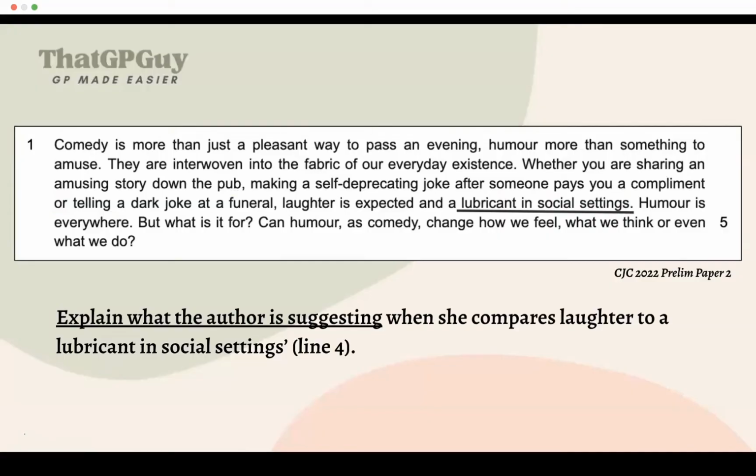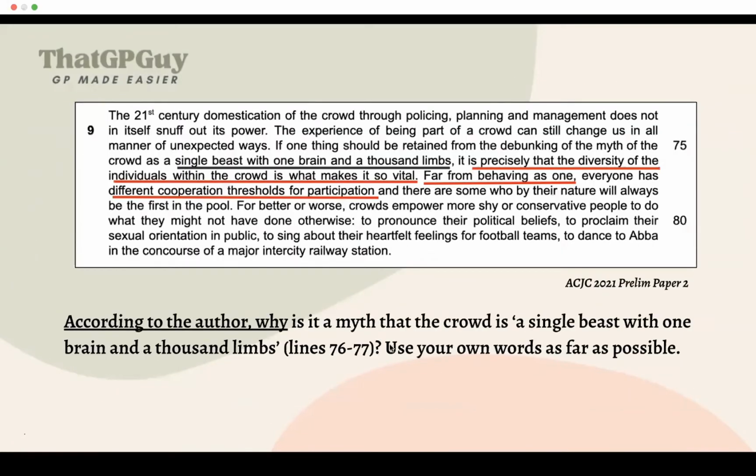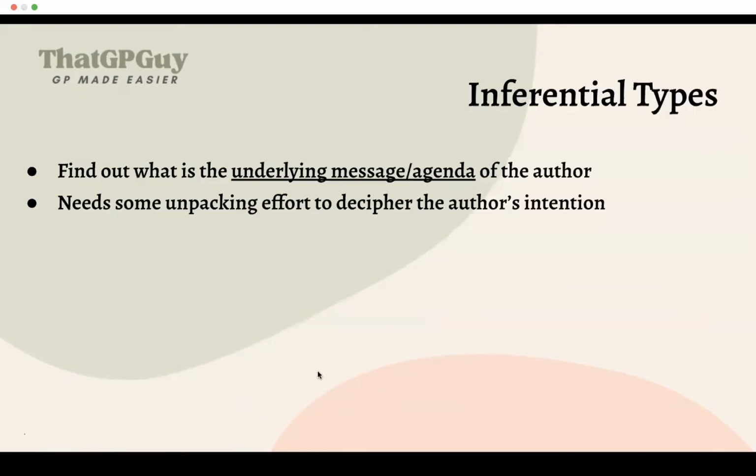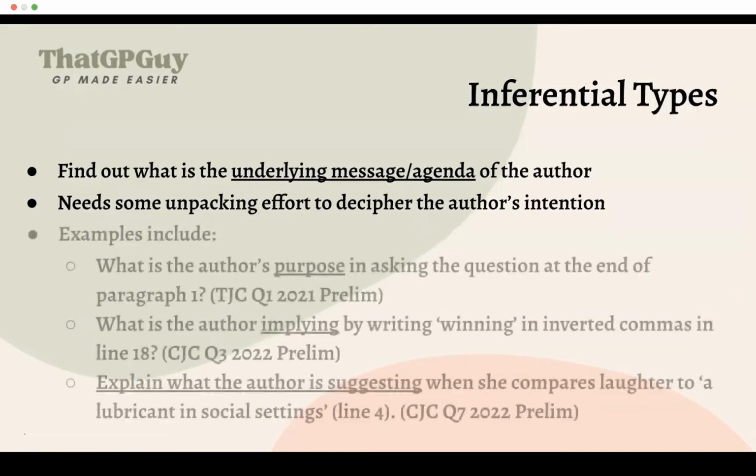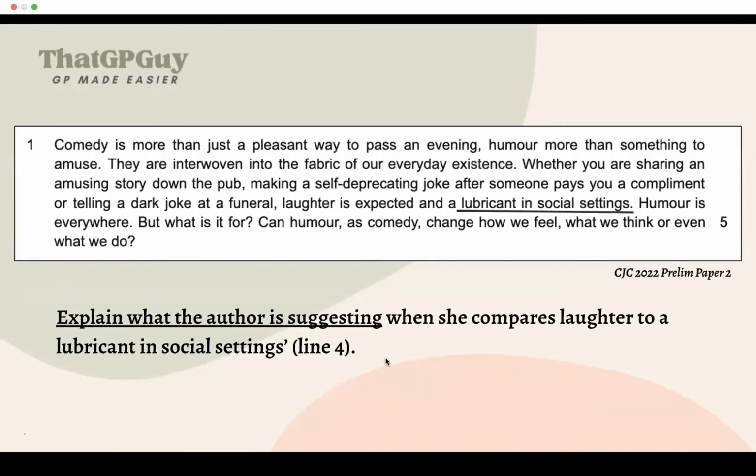So I hope that helps. You will see a lot of variance for this kind of question. It's actually very kind because they mention the word compares for you, but sometimes they don't even mention these words. They just say, for instance, explain what the author means by lubricant in social settings. Then that would sound no different from this question, right? Because they are both the same. There's this random quote and they're asking you why the author is saying this. So I think the difference is you have to be able to differentiate the context, find out if the answer is in the passage, and otherwise, if it's not, then you have to infer and come up with your own understanding.